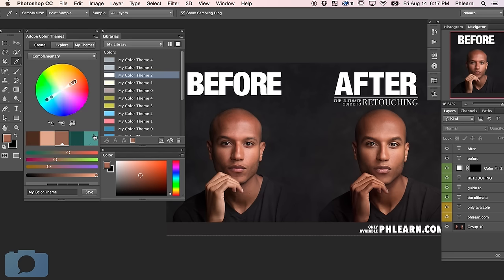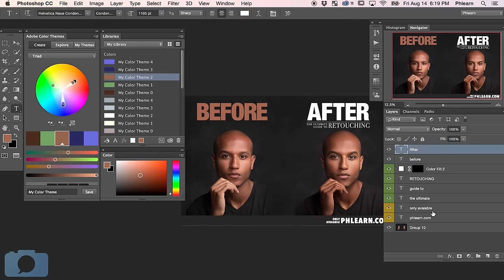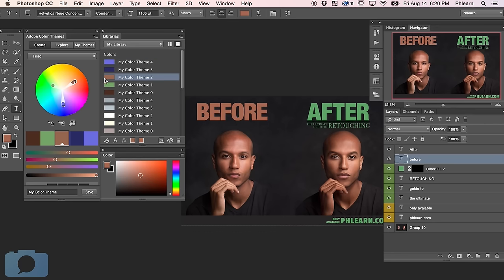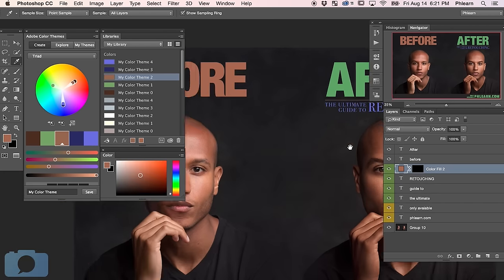Now it's time to play around, guys. You got a world of color in your hands. If you wanna play around with monochromatic, triad, complementary, they're all there for you. And when you're ready to save those colors, hit that add to swatches button. This is going to allow you to use these colors forever and ever. And changing color of text is really easy using this method. Simply click on your text and then click on the color in your library. It'll automatically change it for you. All that's left for you to do is have some fun.